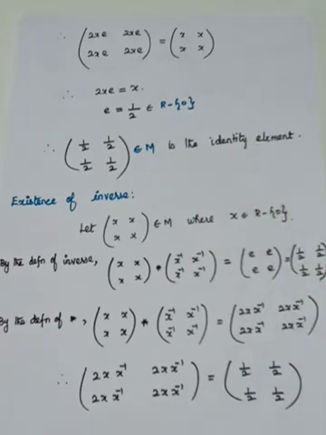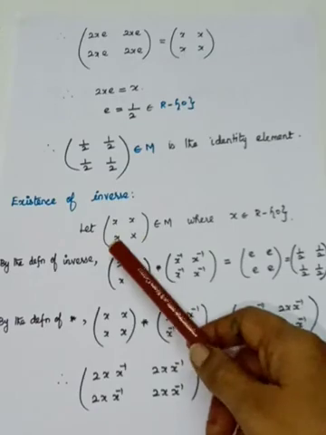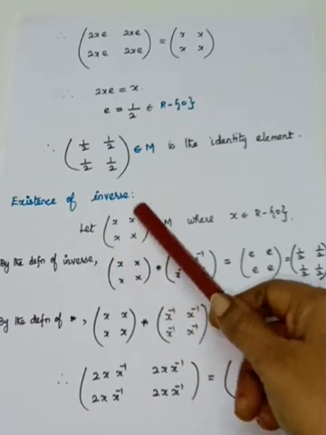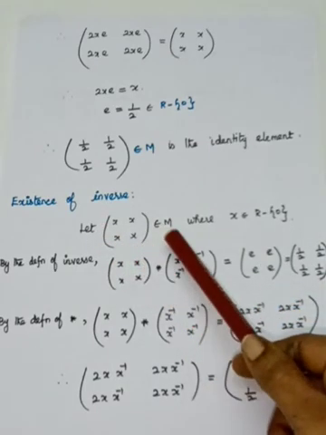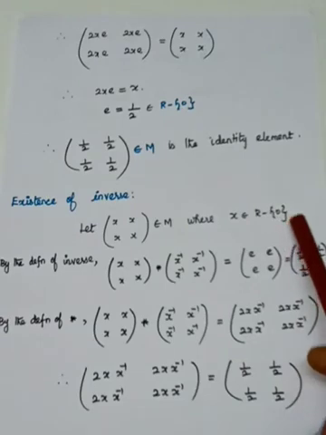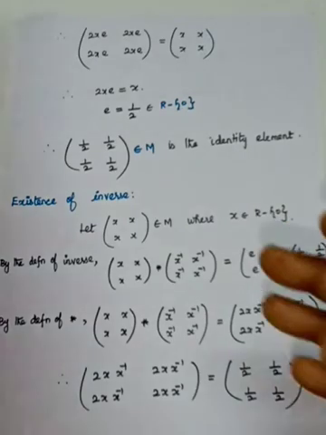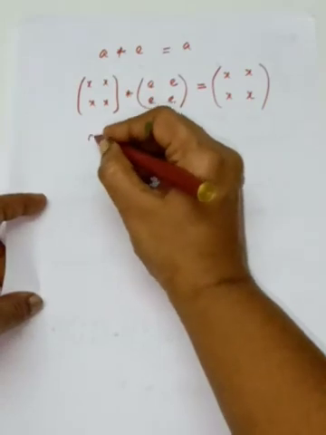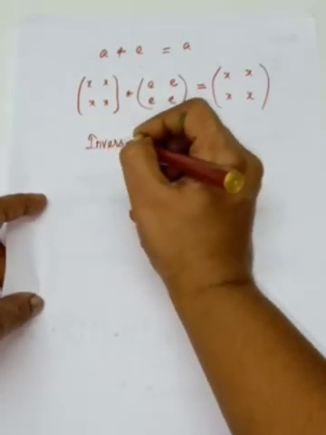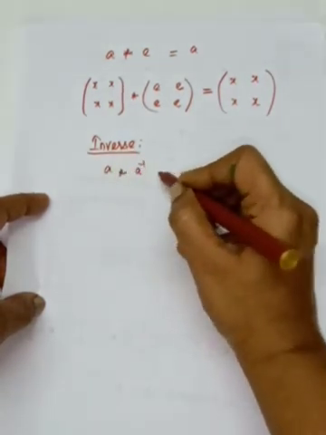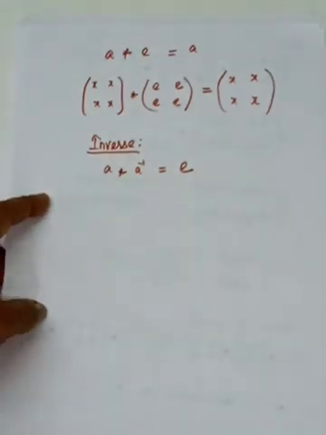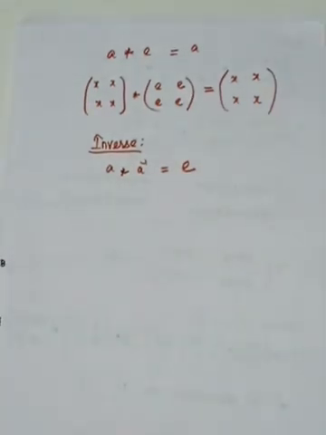Okay, so next we are moving to the existence of inverse. We have to take the element x, x, x, x, a 2 by 2 matrix having the entries x, belongs to M, where x belongs to the non-zero real numbers. Here we are going to use the definition of inverse. So what definition are we going to use? If you consider the element as A, whose inverse you denote A inverse, what answer should you have? It is e. That is the definition of inverse. So A asterisk A inverse is equal to e.